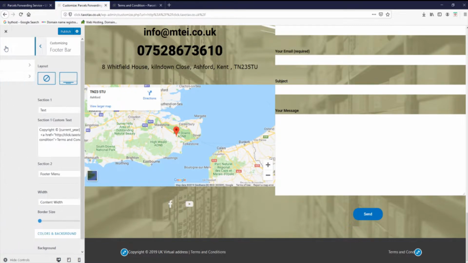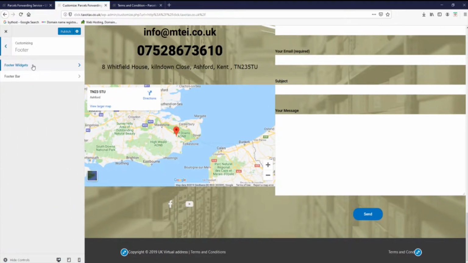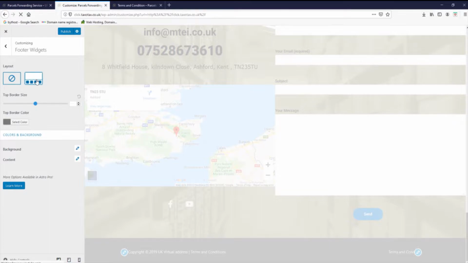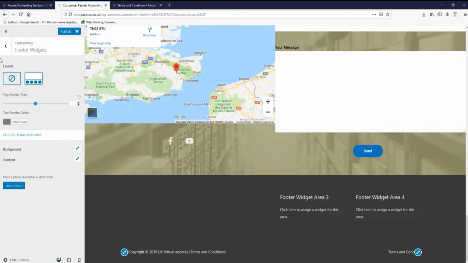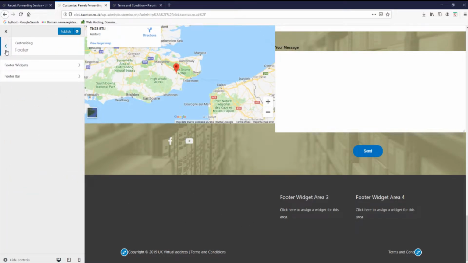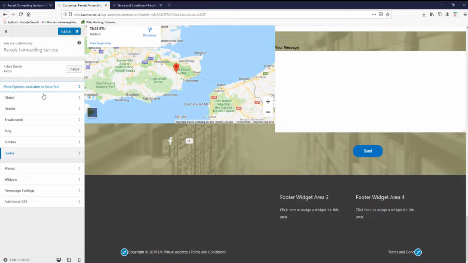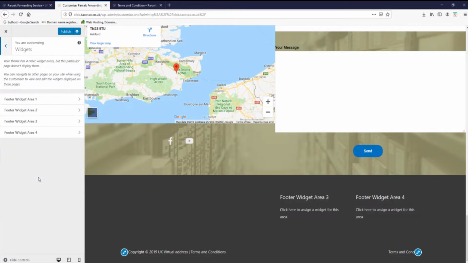Okay, so now we're gonna go and customize widgets. At the moment there's no widget, you have to enable it at the beginning. After you enable the widget, the widget section appears. So we're gonna go back, and then you have to go to the widget sections, and you have 4 areas. So 1, 2, 3, 4 actually. You probably can move them around after.